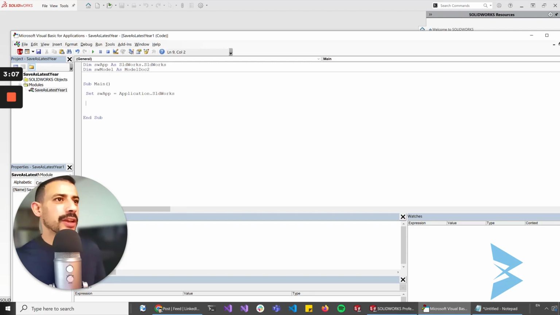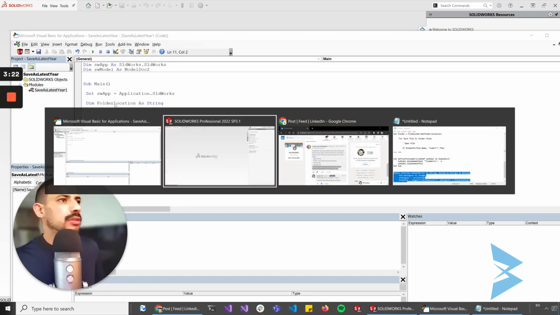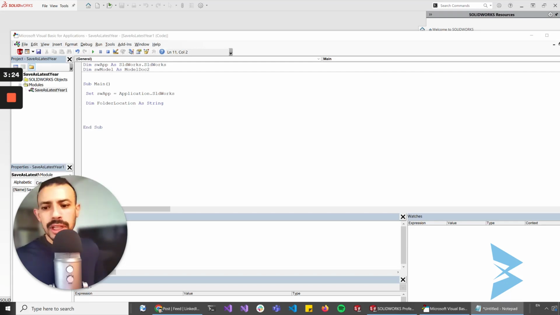We get the gist. And now let's define Dim folderLocation, which is a variable that's going to hold the folder location where our files exist. So let's see here. I've got some notes on my other screen, and in my notes I do have the location of the folder.